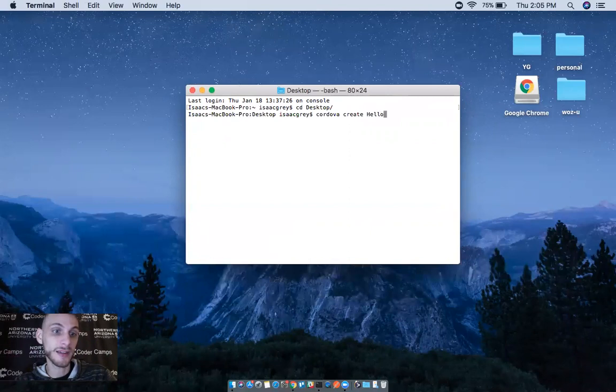Okay, and then because we're creating an Android app, we need to go ahead and specify the three different package specifications, right? Okay, so we're going to call it Hello World. Okay, and then we'll go ahead and specify the URL for this app, which will be com.example.helloworld. Okay, and then from here we can specify the name as Hello World. Okay, and that's going to scaffold it together for us on our desktop right here. So we'll just give that a minute to execute.